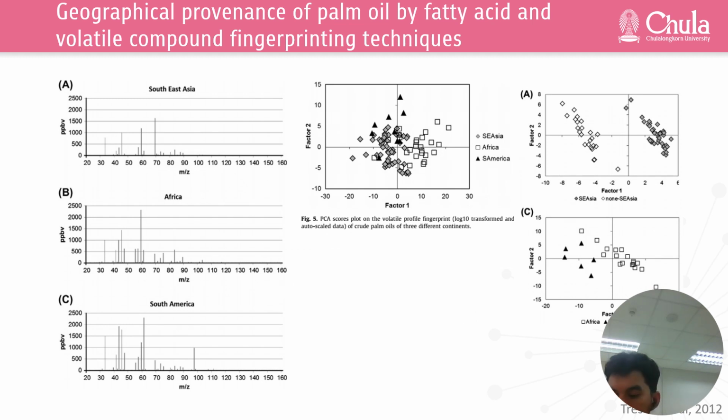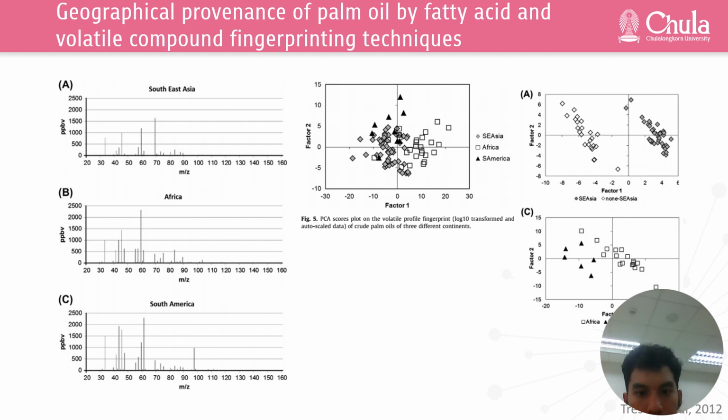After doing the fatty acid fingerprinting, they also did the VOC analysis, as we mentioned before in the title, using spectroscopy, which is a fast and non-destructive tool for gathering data of the samples. Here, even without the chemometrics, we can see a difference between the samples from Southeast Asia, Africa and South America, of the VOCs, the volatile organic compounds, on the left-hand side of the slide, and they put it on the PCA, the unsupervised PCA.